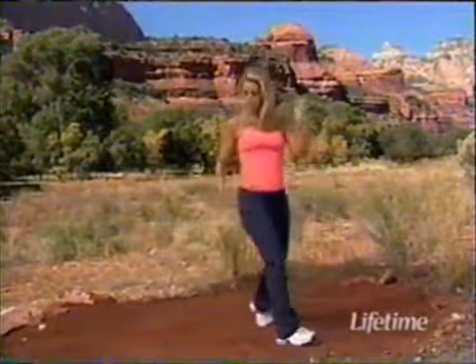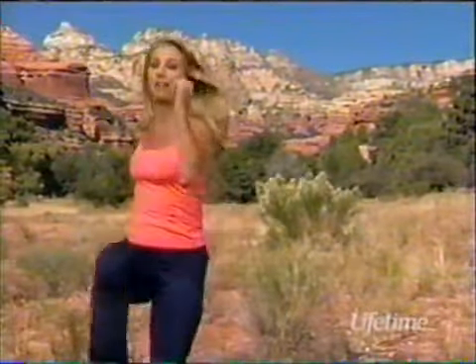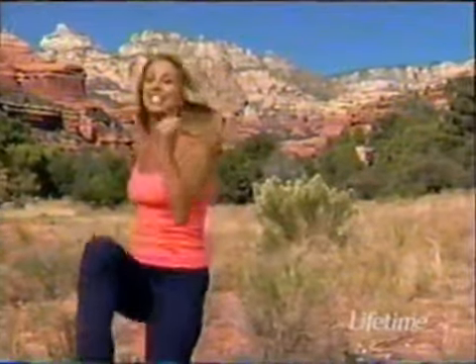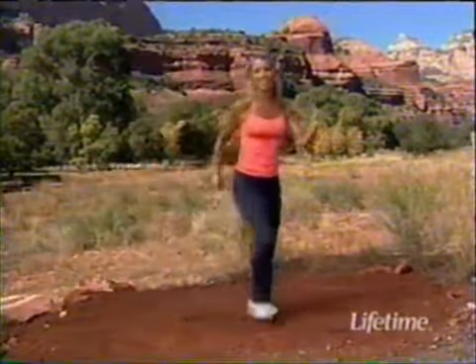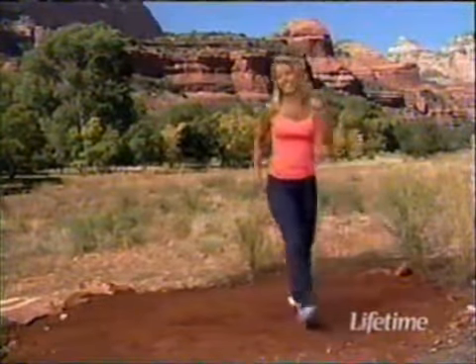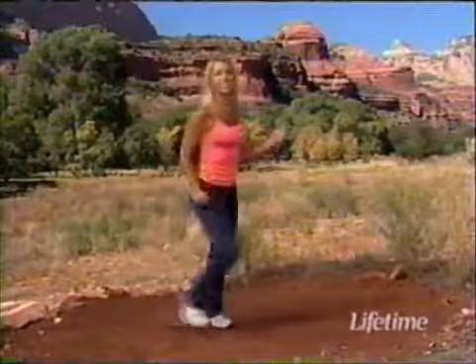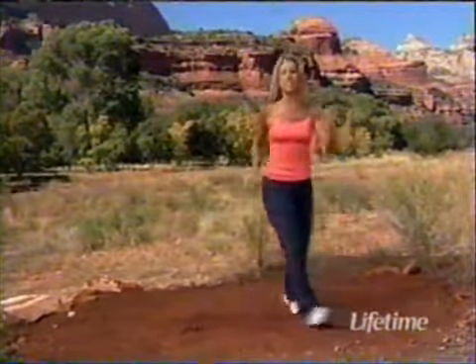We're gonna walk to the side. Walk and pick — pick up that foot, lift the knees. Well, I promised you I'd talk a little about some tips on how to go out to eat and still eat healthy. One of the best things I do is make sure I drink lots of water, so I fill up on that. It's so easy now to order healthy foods — you just have to make sure you have all the dressings and sauces on the side. I always try to order fish when I go out, especially salmon. It's so good for you.